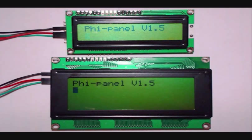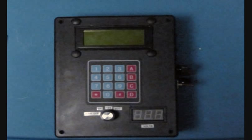Before I do that, I want to give you a little dog and pony show of the controller here through a few slides of some photos that I made. Here you see the top side, full view of the controller, keypad, display, selector switch, and that selector switch is used to select which voltage you want to monitor in the controller. It's got a main input that will support from 13 to 50 volts, and then inside it's got a couple of regulators.